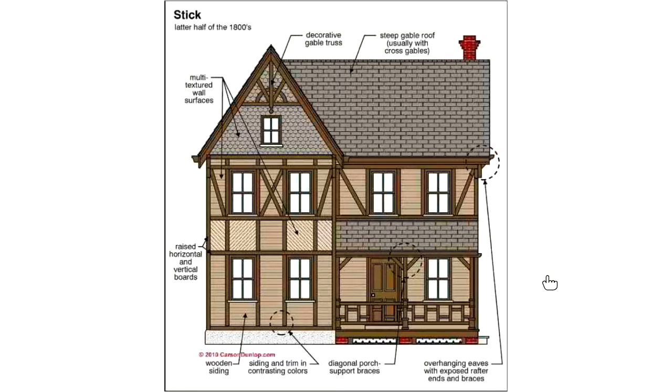So this one has decorative boards, like barge boards, applied to it. And it has all these textured wall surfaces or details on the wall surface. So this is just applied detailing. It's a very flat facade. And the roof can be gable. It could be cross gables. It could even be a hip, but usually gabled roof and more steep.